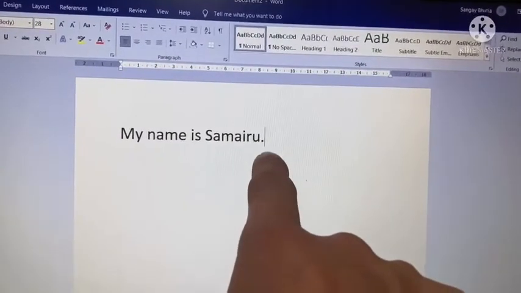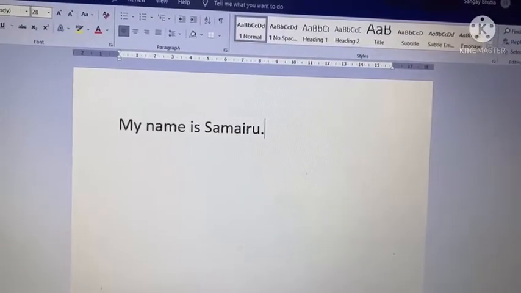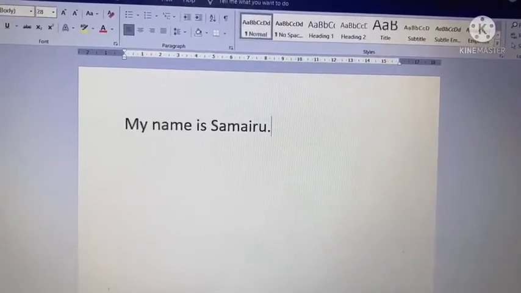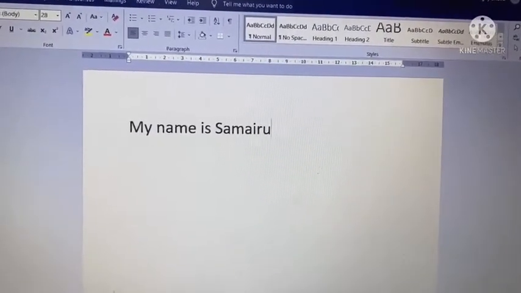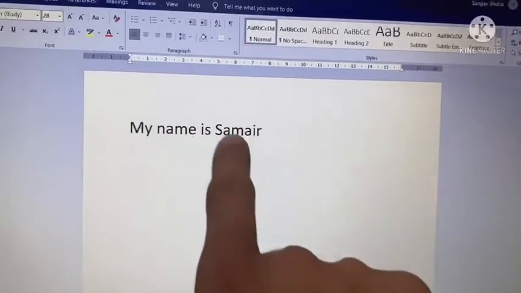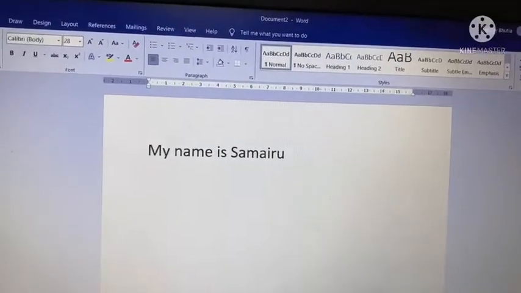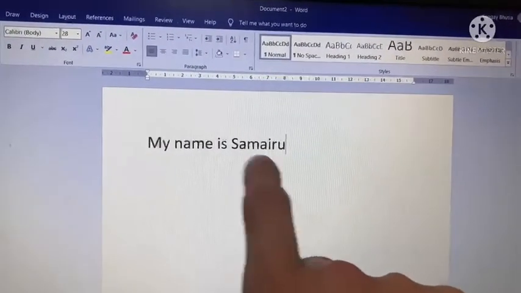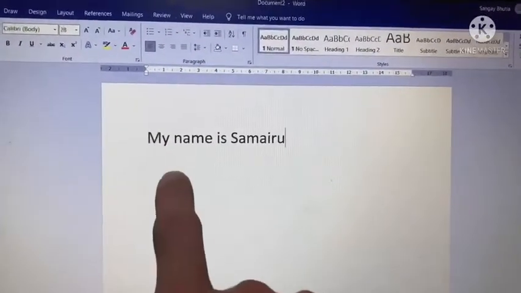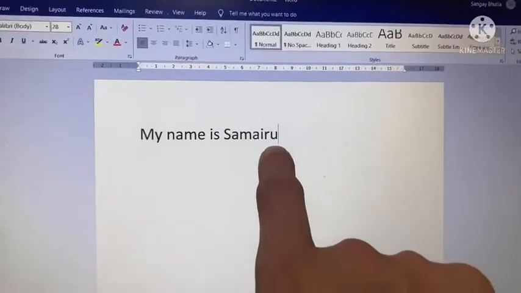So the standing line is the cursor, right? So when I press the backspace key, it deletes the full stop first and then the U. So now you know that the mistake or the error that we made while writing this is, my name is Samairu, but we don't have any Samairu in the class, right? So it's supposed to have an A at the end.